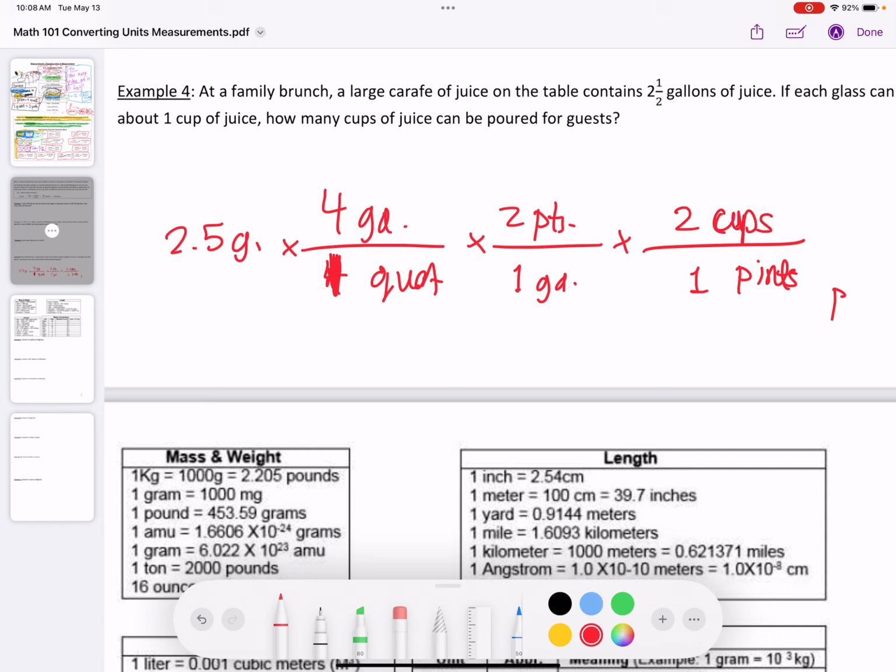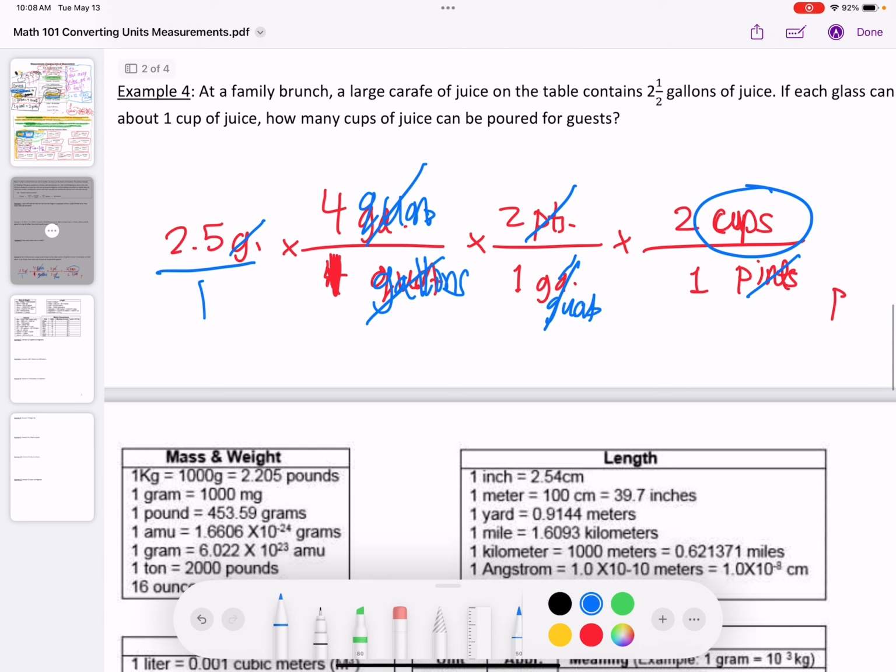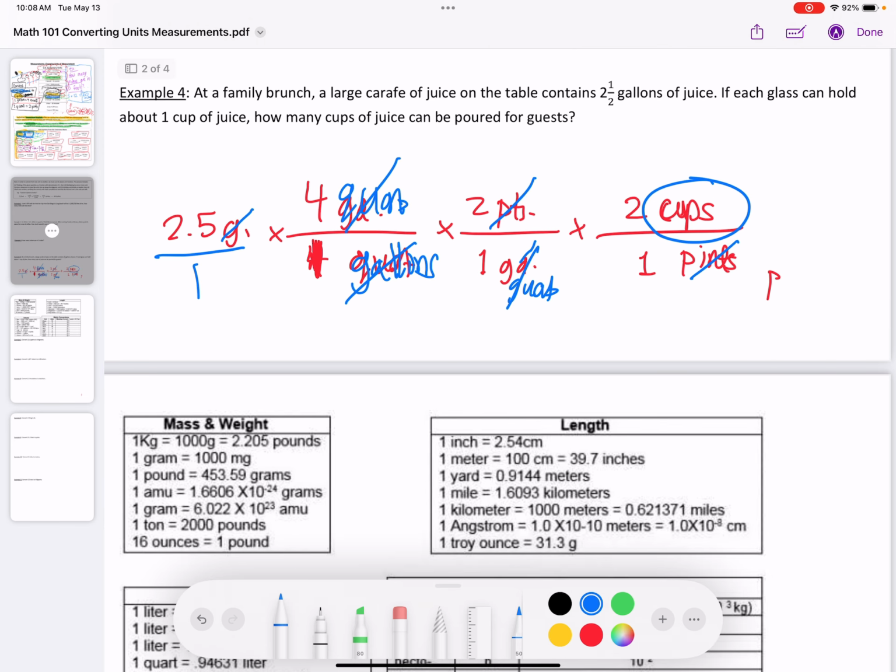Because then this is where I check real quick. Are all the units that I want to cancel canceling? Gallon. Oh my gosh, this should be gallons. Sorry, that really threw me off here. Quarts. Okay, gallons cancel. Quarts cancel. Dang it, that should be quarts. What was I doing? Pints cancel. Then we're just left with cups. Okay, the units match. Now I just have to do the math. In the numerator, there's a lot of numbers going on. I had a 2.5 in this first numerator and then a 4.